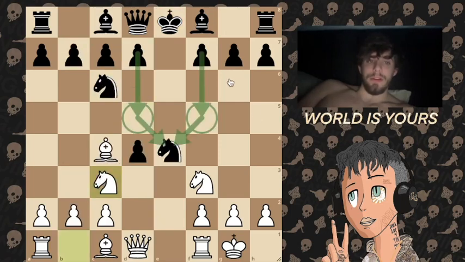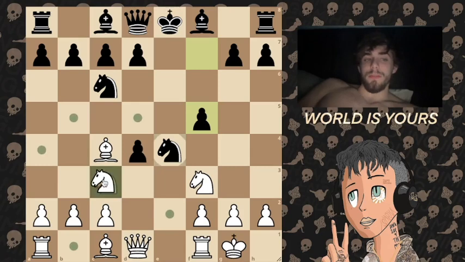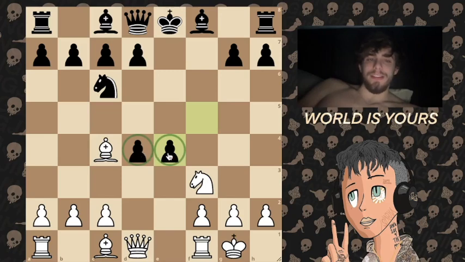Now the last thing we're going to look at is f5. This is probably going to be one of the worst moves in the position, but anyways, we can just trade off this knight, and this might look good for Black to have this pawn center, but our bishop can kind of sneak behind it and attack this e-pawn.